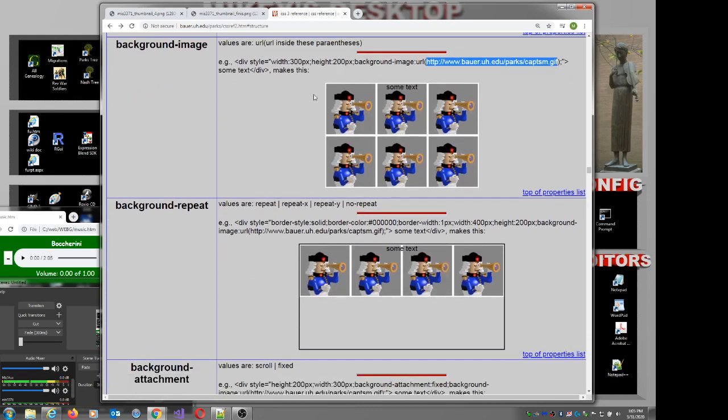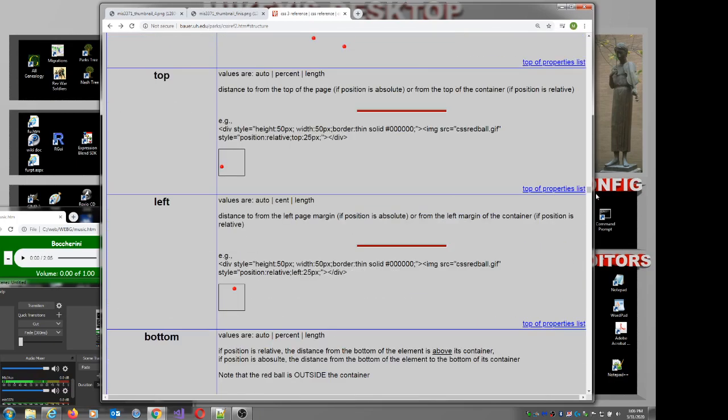Okay, so this one just works out that way because the image is small. Sometimes you have to tell it to do a background repeat and how we want to repeat the image. We can repeat in both directions or just the X direction or just the Y direction or not repeat it at all. Okay, so this one I'm obviously repeating in the X direction. So here's my div block. I thought I said that. I didn't say repeat. Okay, I'll have to come fix that one. Whoops.